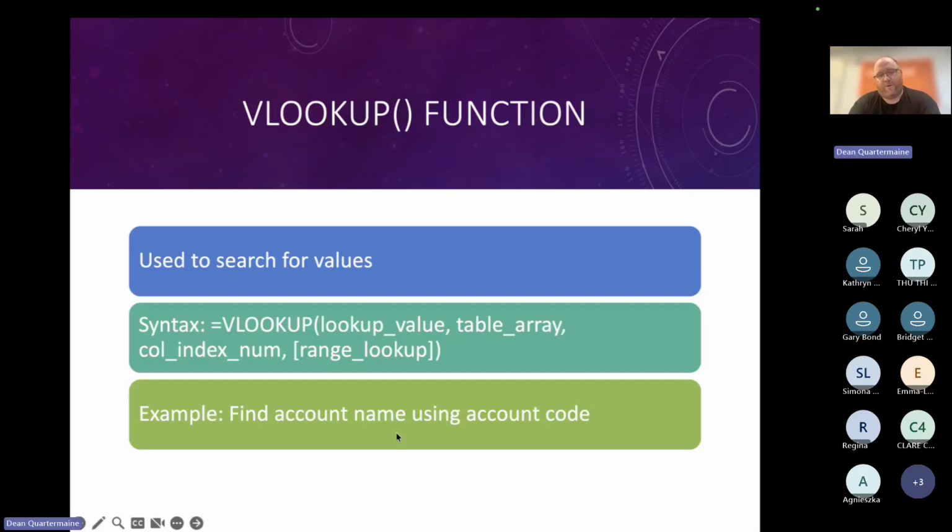So as an example at the bottom there, you can use it, like I said, to find account names using an account code. If you've got an account code, just a nominal ledger code, you can use that to find an account name. We'll demonstrate how to do that in a minute.